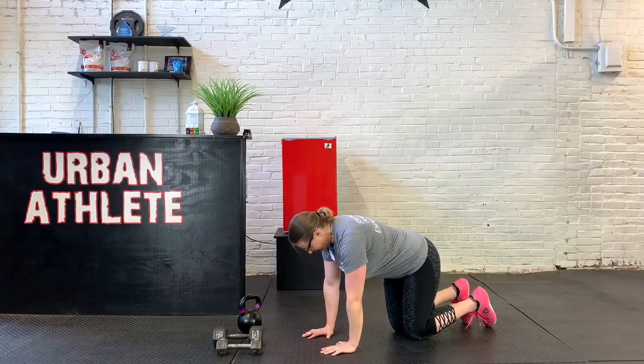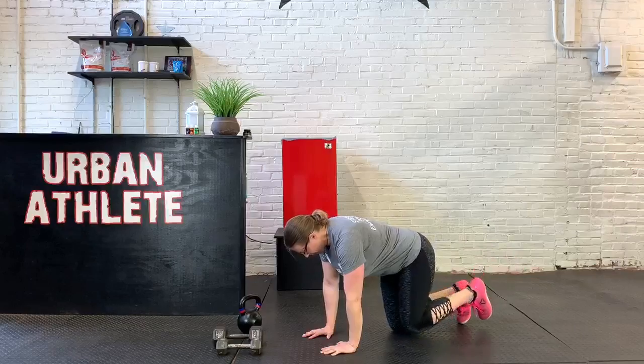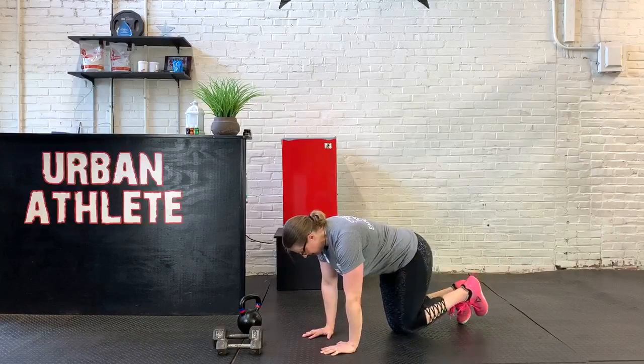So if I go from a different angle, just so you can see, shift it into my right leg, left leg opens, keeping the weight evenly distributed in the hands and the shoulders, and then just drawing the knee back in to meet the supporting knee.